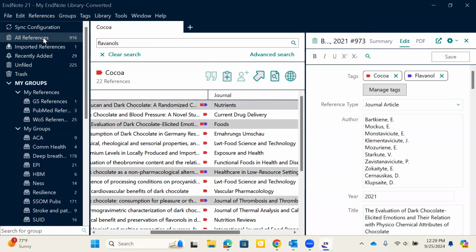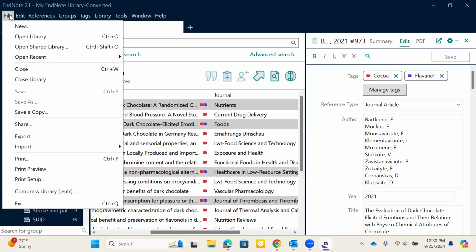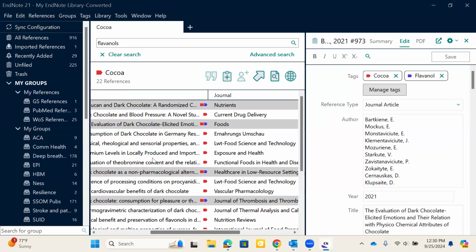You can also directly import PDFs into your library. So if we do that, we will go File and then Import. And I'm going to import a folder.